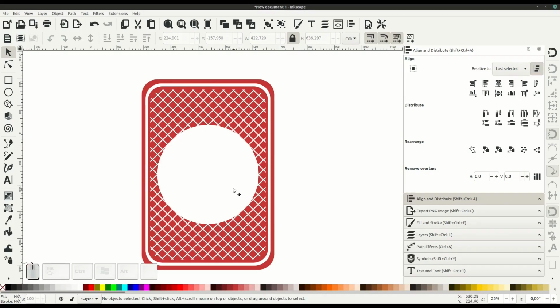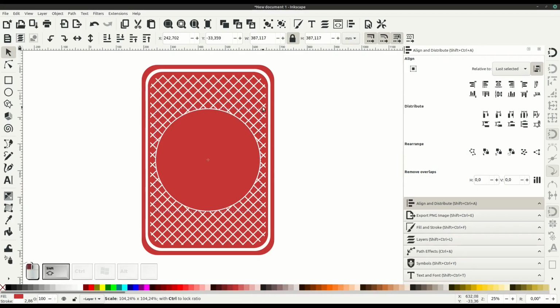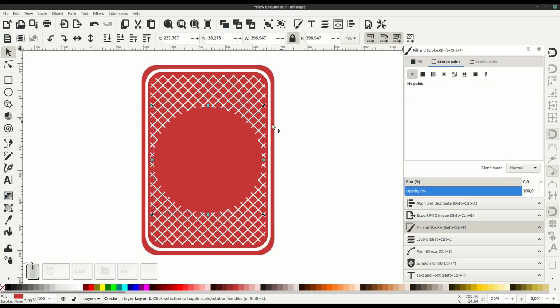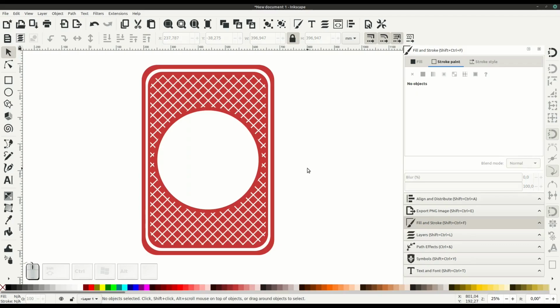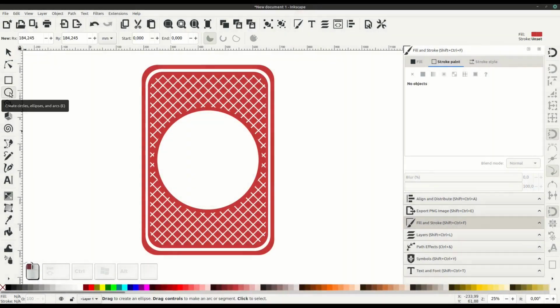And then we can right click and go Duplicate on this circle. And we'll make this a little bit inset. Again, you can do this using the stroke tool as well on the circle, but this gives us a little bit more control, especially because we're going to be creating another pattern inside of this circle. So we're going to be using another path effect for the inside of the circle here.